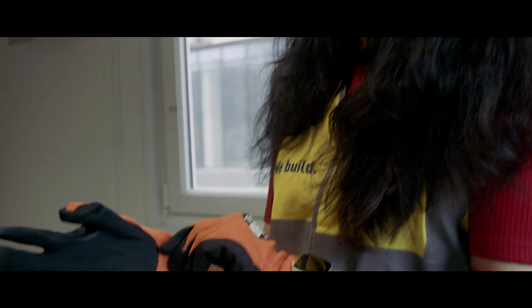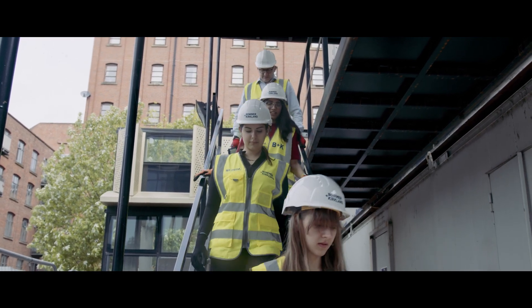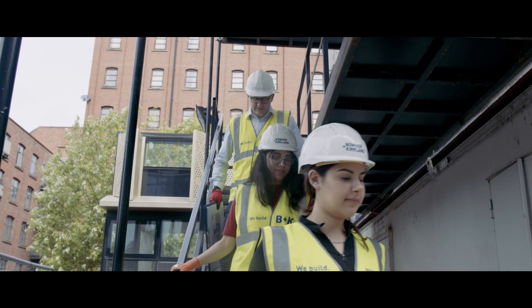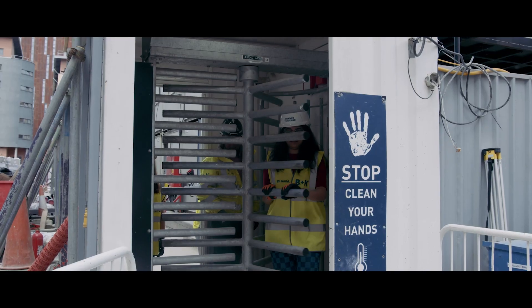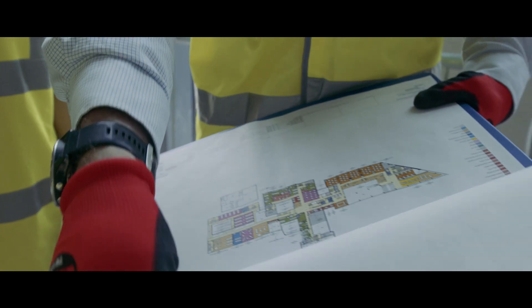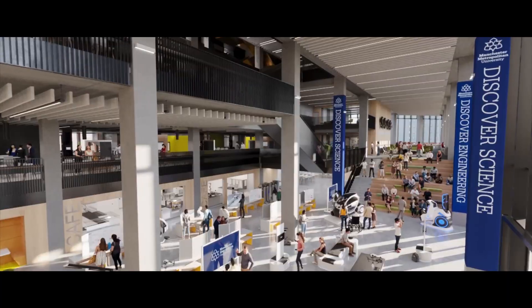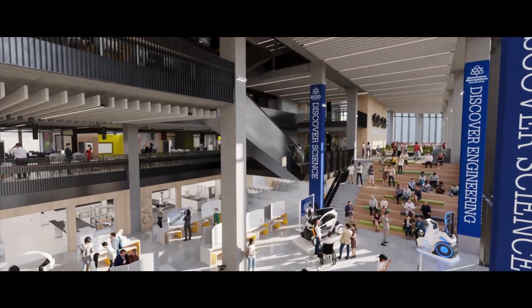Today was a very exciting day for me because we started our journey with the tour of the new site of our science and engineering building. We went and collected our safety equipment, got our PPE kits, we went through all the site plans, the six levels and got to see the new learning spaces, enjoying the collaborative zones and the Spanish staircase.